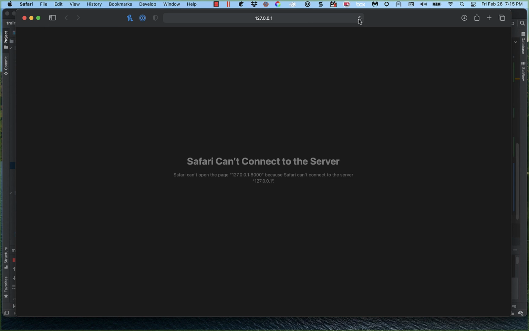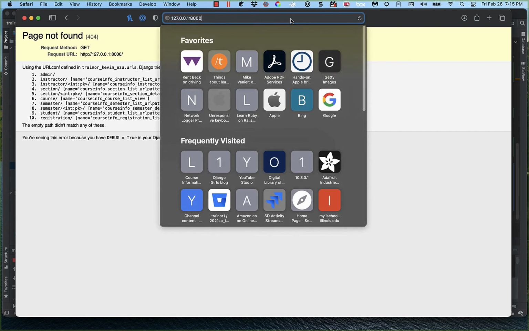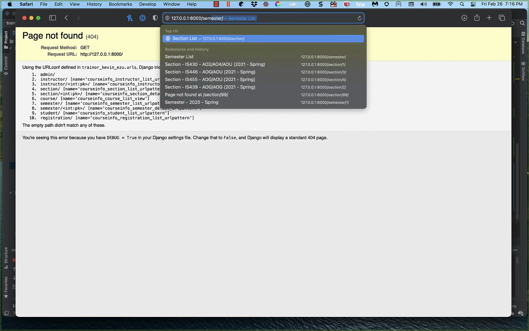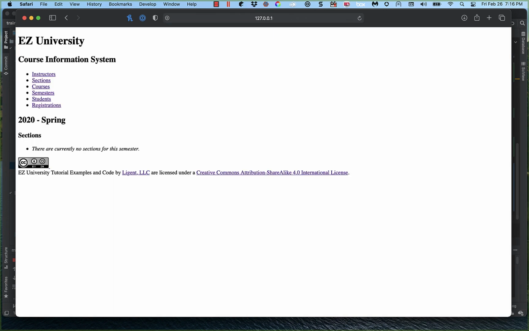That's a little slow. Let's refresh it. Yep, it came. So let's do semester 1. And there it is. It's called 2020 Spring. There are no sections for this in my test data.